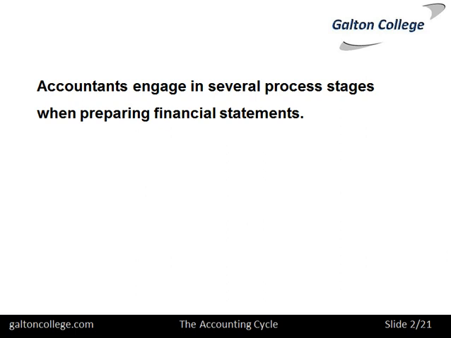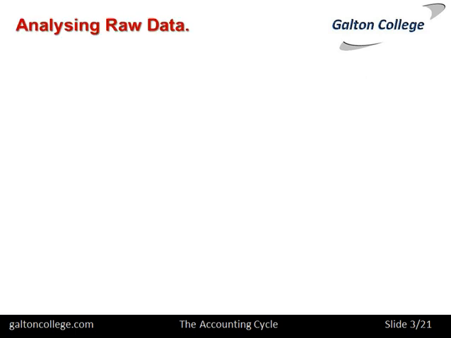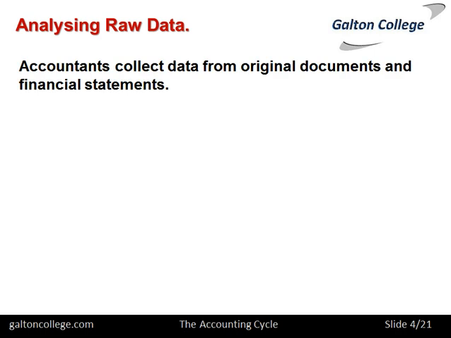To get to the final accounts, the accountant must start at the beginning, must look at raw data, raw financial data related to the business, obviously. Must look at this and build up the final accounts from it. So they collect the raw data from original documents and financial statements. So purchases, sales, salaries, equipment, all of them have a financial aspect and it will all be recorded. And it's from this information that the accountant prepares the final accounts.